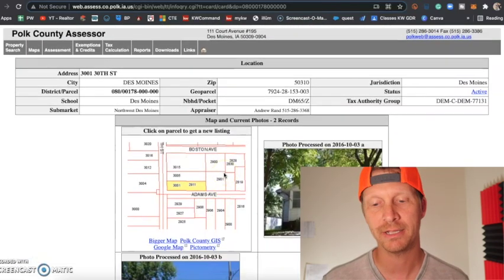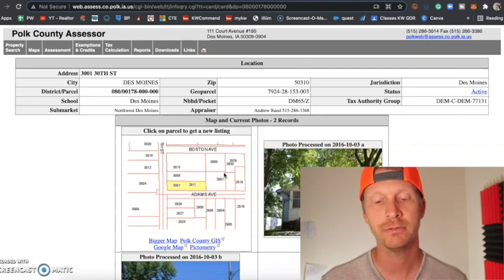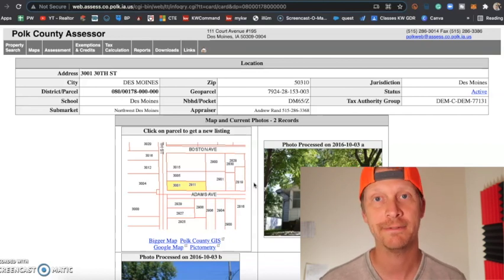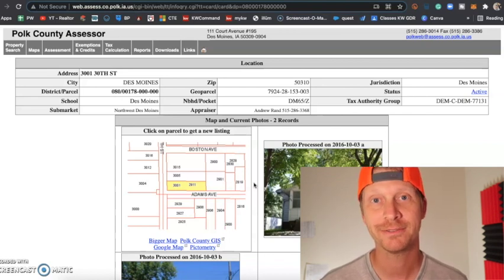The interesting thing about this is if you wanted to own or finance, or live in one of these units and rent out the other, it's going to be really difficult to finance from my experience, because a conventional loan is going to look at this as a very non-standard product. It's not really a duplex, but it's not really just a single family. I've seen this happen once or twice, and it's really tough to get a conventional loan on this. Typically, for this type of property, you have to have a commercial loan. I could be wrong. Definitely reach out to your loan officer, but that's my experience.